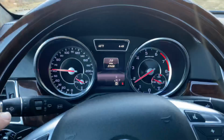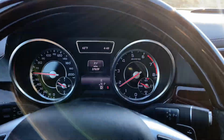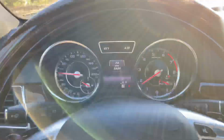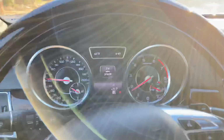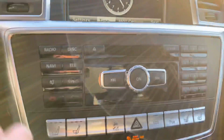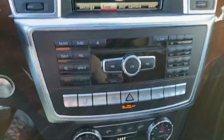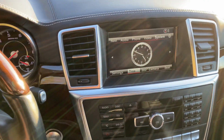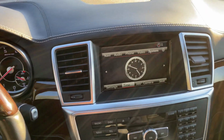Out of the GLs, the X's, which are usually an M series, and the Range Rovers, these are her personal overall favorite. She says they're the easiest to drive in functionality and everything else. The BMWs with the M drive and all the different components, she's not too crazy about. This particular one, with all the hands-on actual buttons that you can hit for everything, you don't have to search through a lot of things. If you want your ventilated seat on, you just hit it. On some of the other ones, it takes a couple things to do, like on the Range Rover, where there's a couple buttons that you have to hit just to get to it.